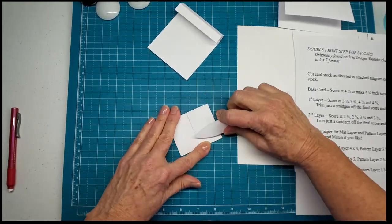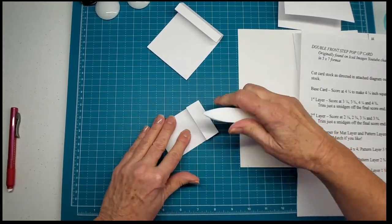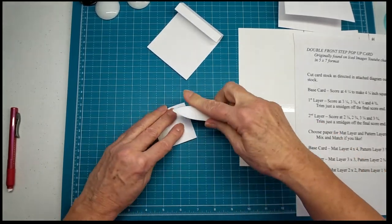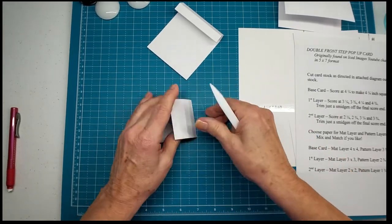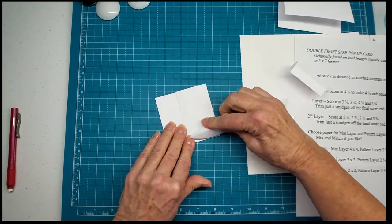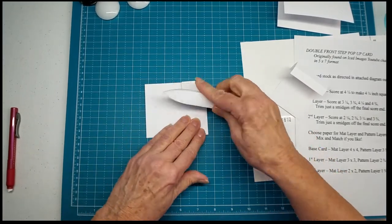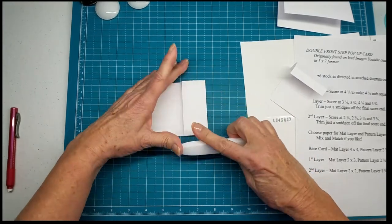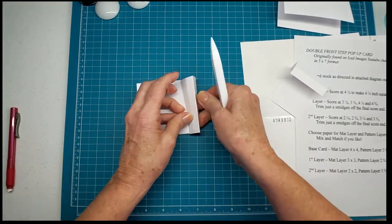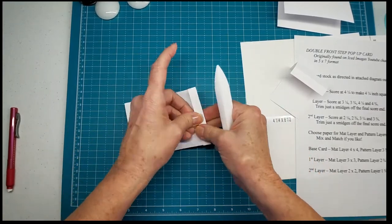And I also like to burnish every single score line on these, because you will need them to be working really well for you. So I'm going to do that now. I like to use this side here of my Teflon bone folder. It just seems to give a little bit more even pressure for me.